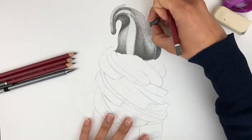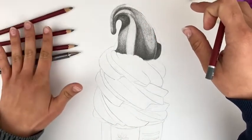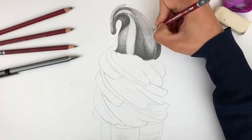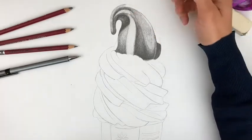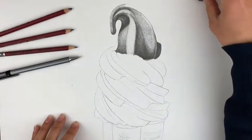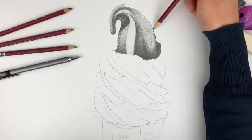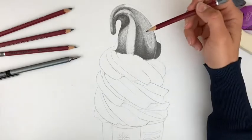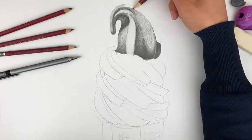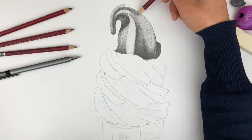It's always a good idea to hold the paper when you obviously rub off. I like to leave my paper loose just because I tend to move it slightly here and there. I believe that it's easier on my hand if I could move the paper, because if I know it's stuck, then if I need to just move it a bit or see it from a different angle, I know that I have that restriction. So I just prefer to keep it a bit loose. It might move a little bit, but I prefer it. I think it's easier on me.